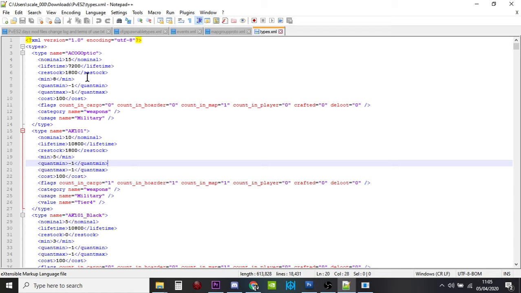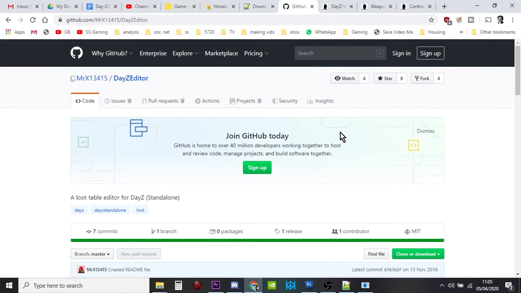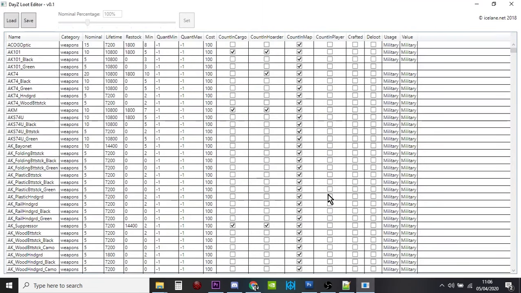Now, another thing we're going to use is a program called the DAYZ editor. If you do a Google search for DAYZ editor, one word, you can download this really handy program from Mr. X13415. Again, I'll put links in the description down below. What this does is it enables you to have almost like a spreadsheet.